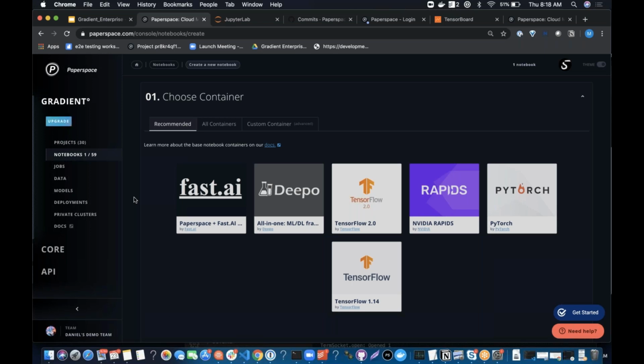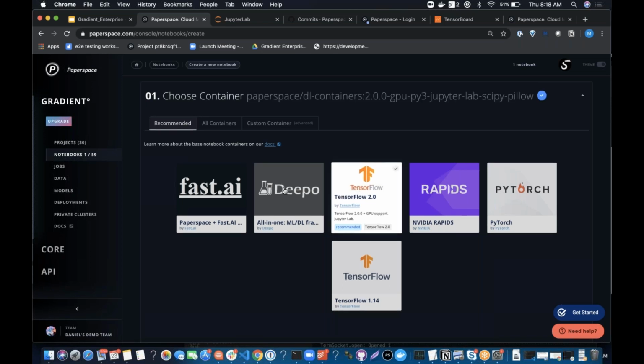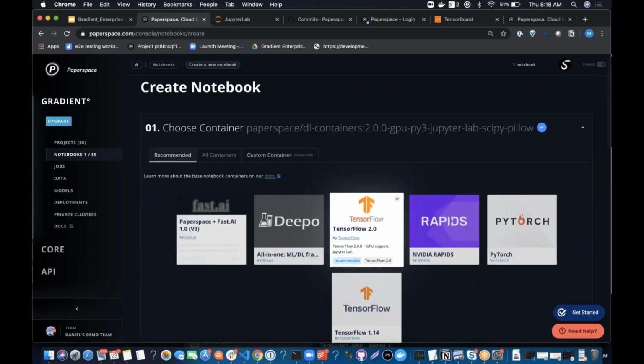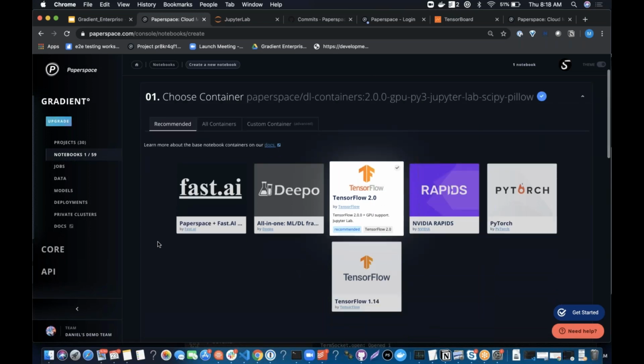We try and make it as easy as possible, having a lot of the most popular packages and libraries already super available. So we're going to be using this TensorFlow 2.0 with Jupyter Lab notebook container. I'm going to go in and select this. I can also, of course, choose and bring my own custom container, and we have container building inside the platform that's really easy to use. Whatever your technical skill set with tinkering with Dockerfiles, all of that is totally supported and is part of that dev workflow. But we also try and keep it as simple as possible and keep the cognitive overhead as low as it can be.